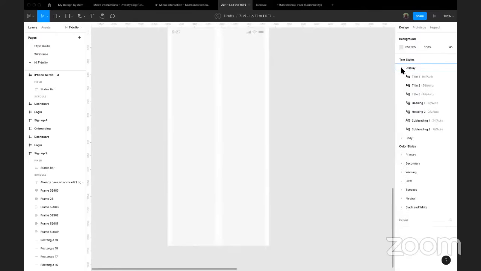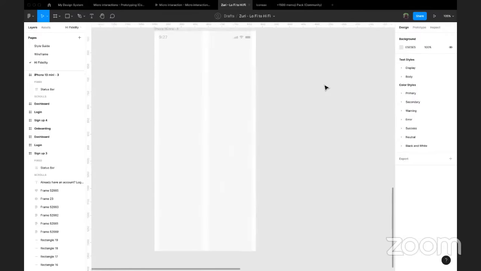Then under each one, you can see I have display and body styles. Then this one I have the primary, secondary, warning, error, success, neutral, and black and white. Then under them, I have everything. So these are like titles. Then the other ones under are like just the contents, the styles themselves. So this is a very good way to name and organize your styles, so you don't get confused. And also, I have my body, I have my caption displayed, and if you have any other stuff, you can add them.